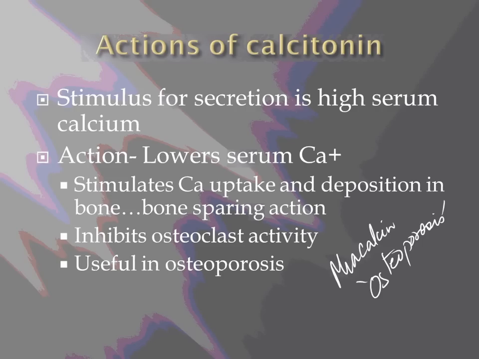Now, osteoclasts remove bone. When osteoclasts remove calcium from bone, that calcium is pushed into the bloodstream. Since calcitonin lowers serum calcium, it inhibits these osteoclasts from acting. So that's how it helps in osteoporosis. It is said that normally the amount of calcitonin produced in humans is very little, and it only comes because our calcium levels are kept pretty normal. So very rarely do you see too much of this hormone being produced. That's why it finds its use in cases of osteoporosis. Not everybody can take it, but in some cases we can use this.